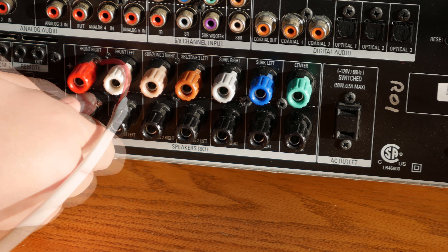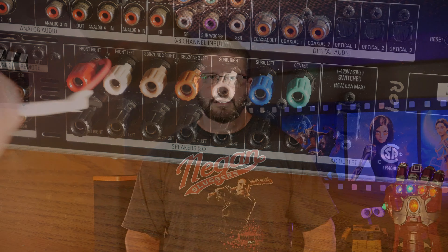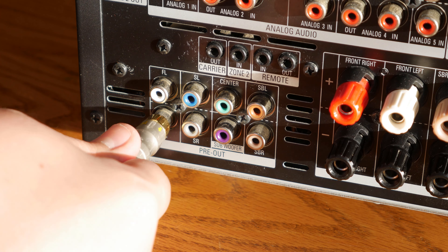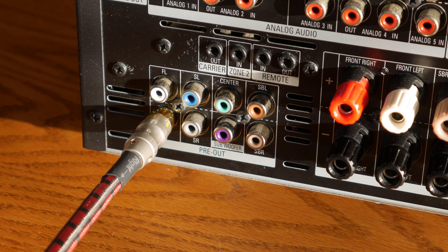Once you have all of your HDMI devices connected and ready to go, it's time to connect your speakers. These big, colorful connectors, which are called binding posts, each represent a single channel in your surround sound setup, and we have seven pairs in total on this receiver. These are the actual amplified speaker outputs. You can connect your speaker by screwing the wire down into the binding post or using banana plugs. Just unscrew the post until the gap is big enough to fit your wire through, put the wire in, and tighten them down as tight as you can.